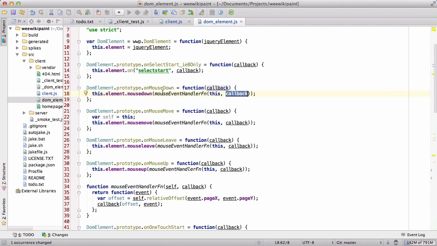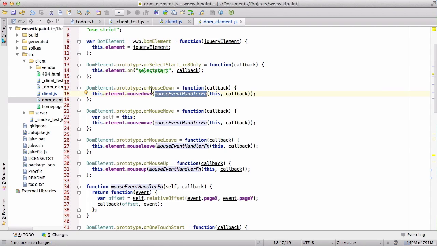So what is this mouse event handler function? If you're from a language like Java, you probably haven't seen this very often, but it's a really cool aspect of JavaScript and other languages that use functions as a first-class citizen. Basically, we can write a function that creates functions, and that gives us some really powerful abstraction abilities that are harder to get in other languages.